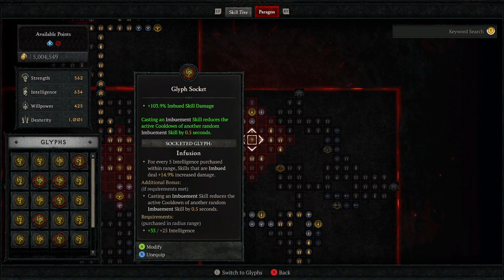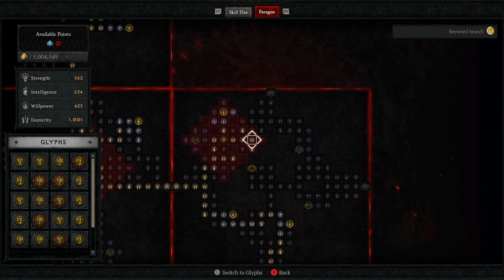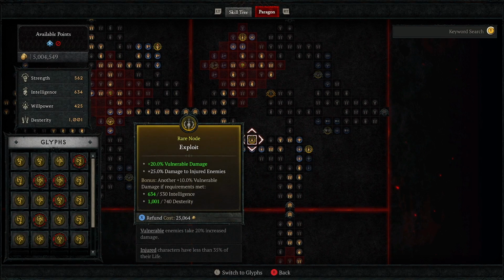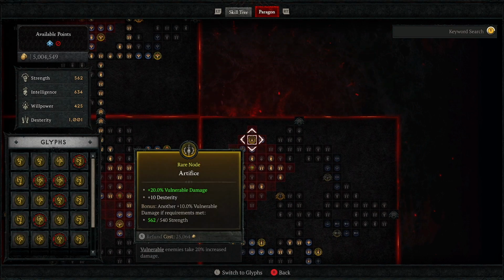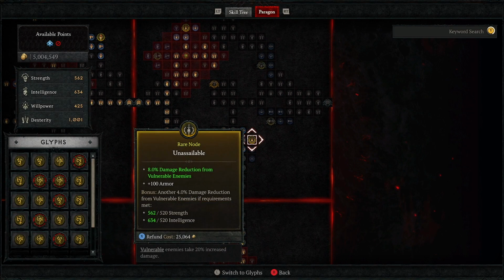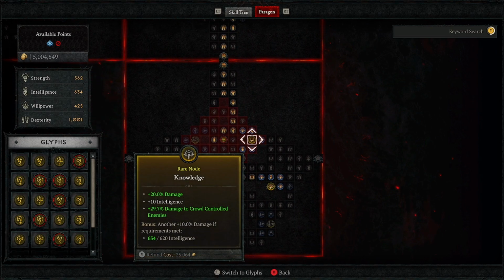My dexterity is 1000, I have 630 intelligence, 540 strength to gain vulnerable damage buffs from one of my last Paragon boards. That's really tricky to reach. 540 strength, at the same time 630 intelligence and freaking 1000 dexterity, baby. And that's the reason why I have unlocked every goddamn buff on my skill tree and Paragon board.